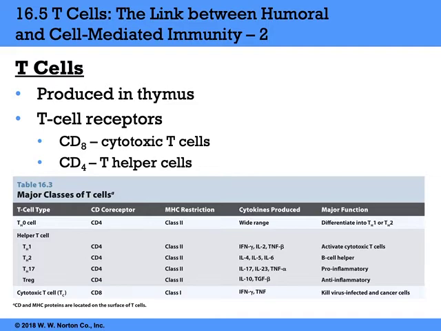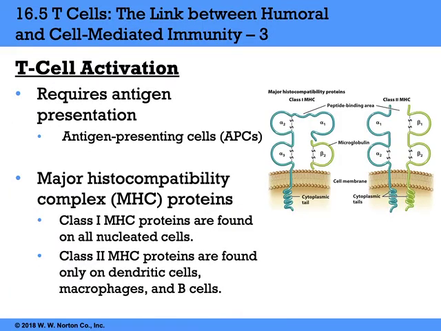Well, a lot. It finishes the activation of B cells into plasma cells, and it finishes the activation of cytotoxic Ts into fully active effector cells, ones that actually go out and do the work. So if you lose your helper T population, you lose an effective immune system. That's one of the reasons that AIDS is so devastating, because it attacks the helper T cell population. So T cell activation requires antigen presentation through a macrophage or some other antigen presenting cell.